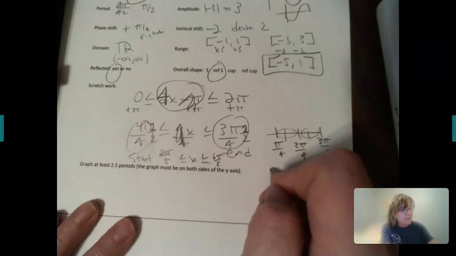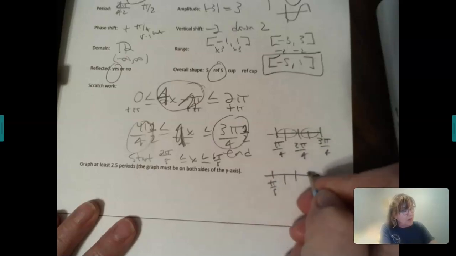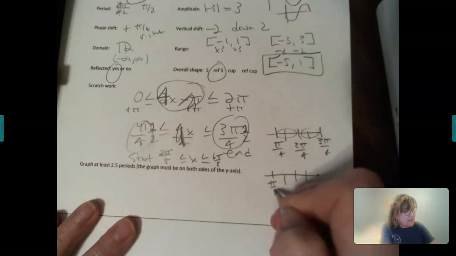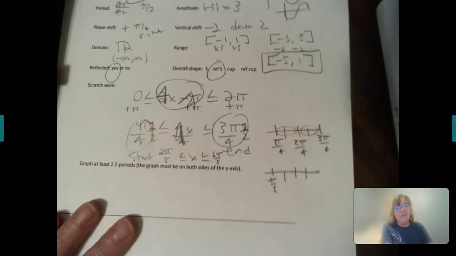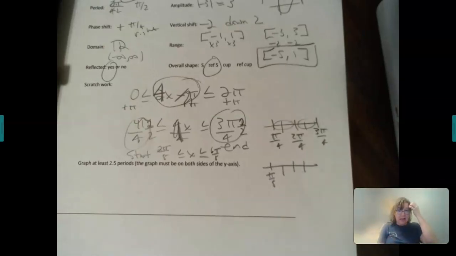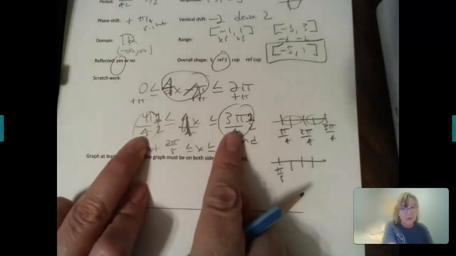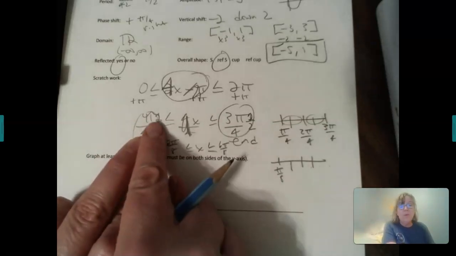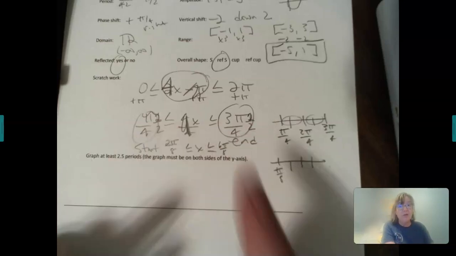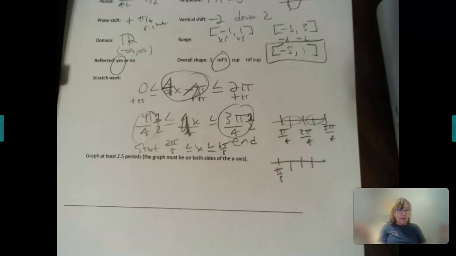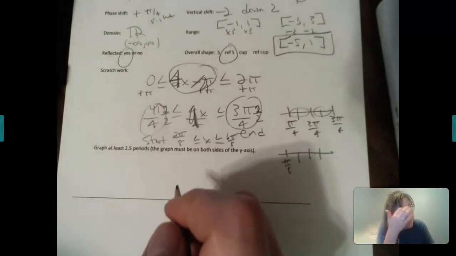Okay, so now if I have pi over 8, and then 2 pi over 8, 3 pi over 8, 4... Pi over 8, 2 pi over 8, 3 pi, 4 pi, 5 pi, 6 pi. I have enough to get all the things in that I want. All right, so if these are too close together, right? You multiply the top and bottom by 2, numerator and denominator, so that you have more cuts, okay?